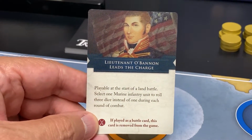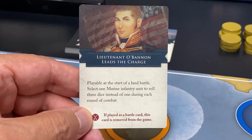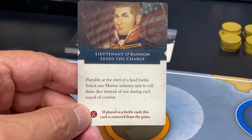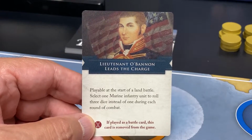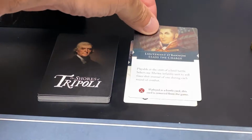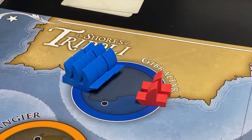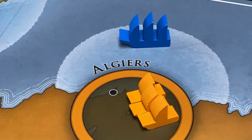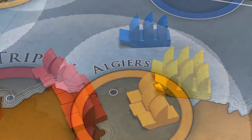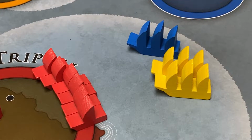The Americans will discard this card. Lieutenant O'Bannon Leads the Charge. The reason to discard it is that it is only playable at the start of a land battle, and there's no land battle occurring during the near future. It was placed in the discard pile because it was not played for its event, in order to move 2 frigates. And the first frigate will move from Gibraltar to the patrol zone surrounding Algiers, and the second frigate will go into the patrol zone surrounding Tripoli.